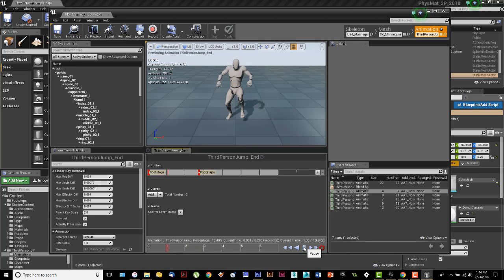Now if you play, you're not going to hear anything, and the reason you're not going to hear anything is because I don't have anything assigned to it yet. That looks funny. It doesn't have anything assigned to it yet because this is going to be called for in Blueprint. All right. Now I'm going to go ahead and see if it works.